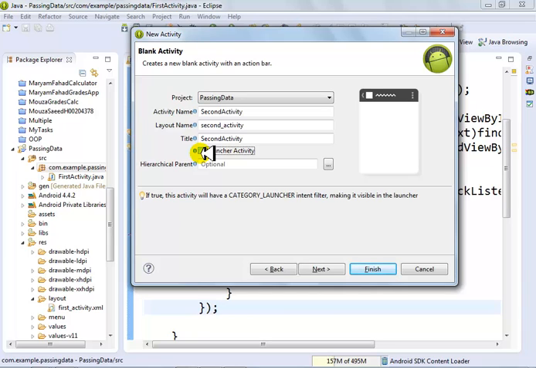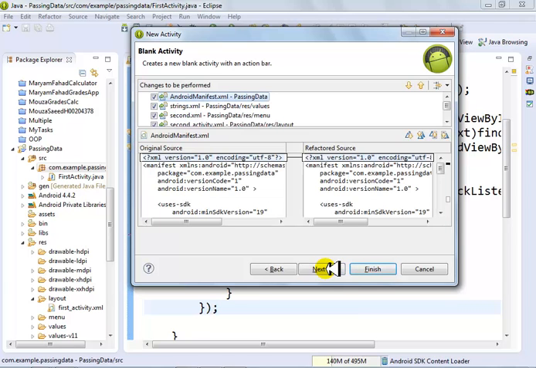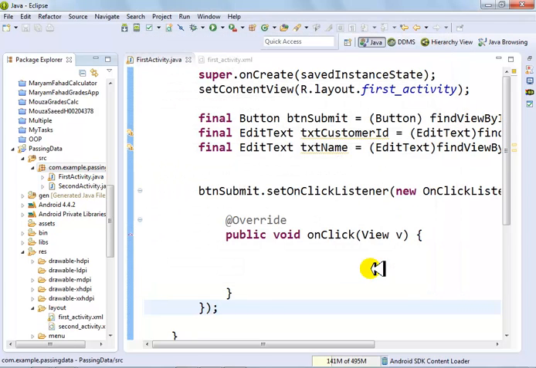But later on, if you add a second or third activity and you say no, I want this one to start first, like if you create the home screen later on after you created the counter and ticket app, then you can click this checkbox, and it will make it the first to appear. Now we don't need that, so we uncheck it and next and finish.